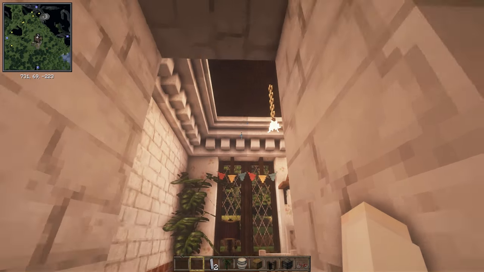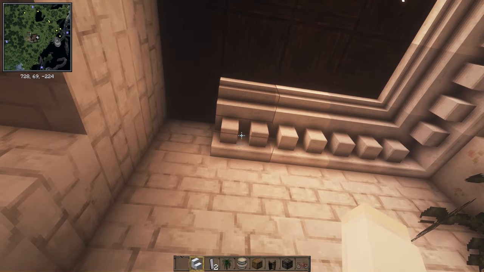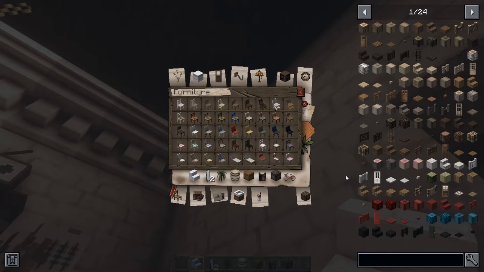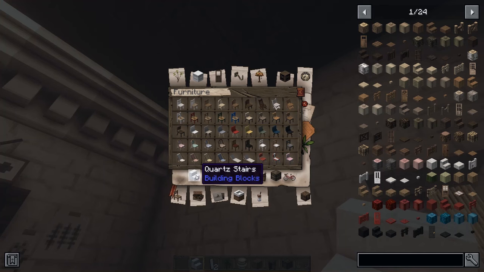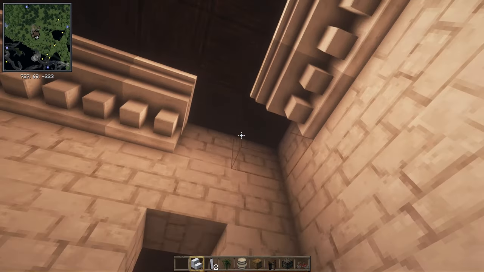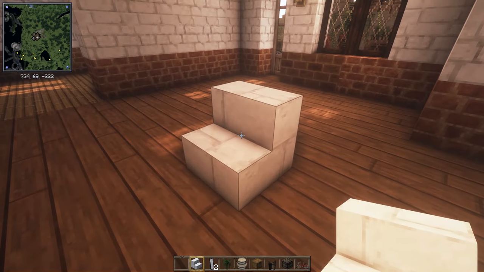One thing I forgot to mention, and didn't notice at first, is that dental molding, this particular model, exists in this version, although it has a different name. Instead of dental molding, it's quartz stairs. You put it upside down, like this, and see, it's a dental molding. Although if you put it normally, it's just the stairs.